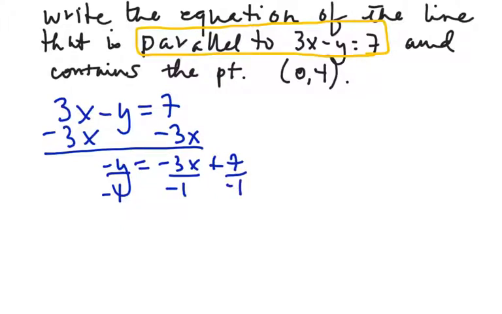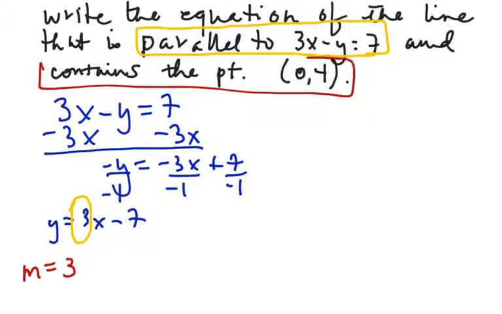And I get y equals 3x minus 7. Now all I really care about here is the slope. This is not my equation. I'm not done. All I care about here is that for my equation, my slope equals 3. Okay? I am done with this. I am not going to do anything more with this equation. I do not care about the negative 7. It has nothing to do with my problem. If you look again at what's in the yellow box, it says parallel to 3x minus y equals 7. So all we care about in there is the slope. So m equals 3.